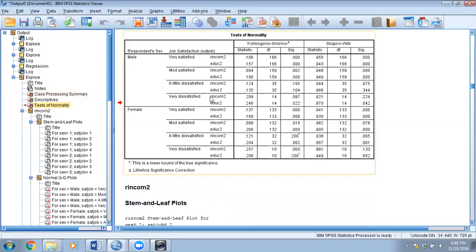These are the results here. If it is significant, that means this is not normal. We have to check across each group, so we have 8 groups here. For every male we have 4 categories across 2 dependent variables. You can see that most of them are not normal.